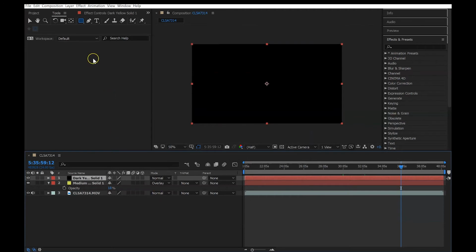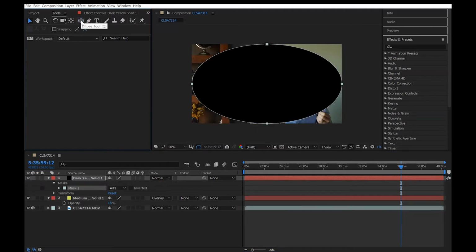Moving back to our toolbar, select the shape icon. Press Q on your keyboard until the resulting shape is an ellipse. From here, head back down to your workspace and select the arrow at the far left of this new layer. This will drop down some editing options. If there is no option that already says Masks here, right-click the name of the layer and select Masks from the drop-down menu. From here, select New Mask.